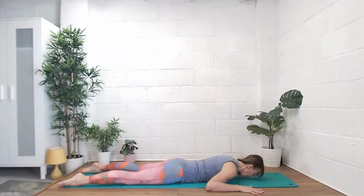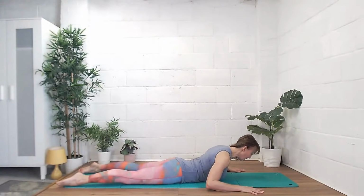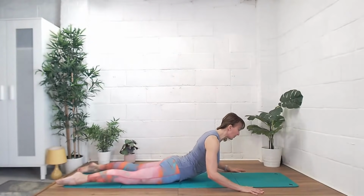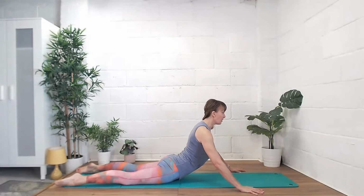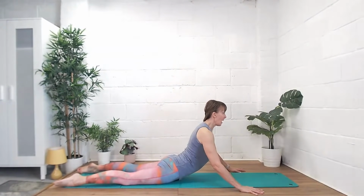So you're going to inhale here. Exhale, think of shoulders drifting away from you, neck lengthening. You're lifting up, pressing into the hands. Coming all the way up. That's it, trying to find that nice position. Draw the tummy muscles in. And coming back.